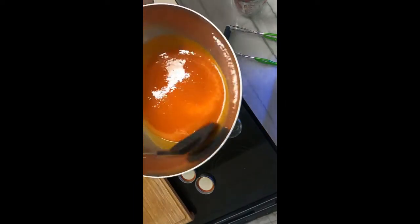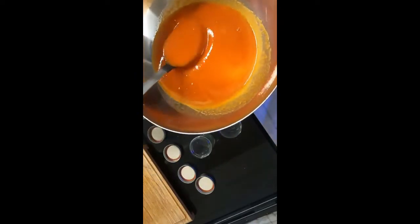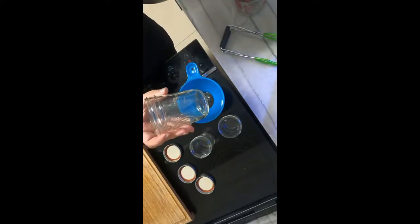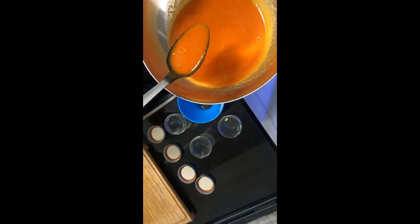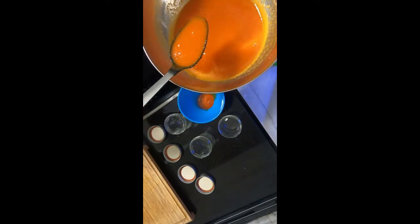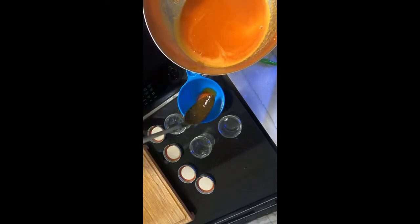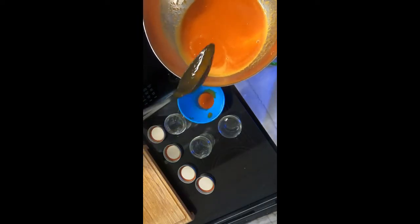Okay guys, so we have our sauce completely strained. It's beautiful, nice and smooth. And I'm going to be using the 8-ounce jars with a funnel, and I'm going to fill these up. Now because this is super acidic, because of the peppers and the vinegar, we can water bath can it, and we don't have to pressure can this.